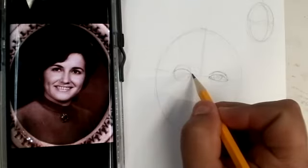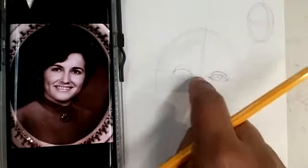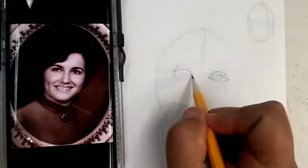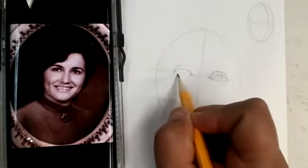So remember that this little dot was for my tear duct. So I can't go beyond that for the tear duct, because if I go beyond that, then I am going to lose the spacing that I have in the center. Okay. So I'm going to bring that down. I'm going to bring it up. I'm going to try my best to follow the shape of her eye.